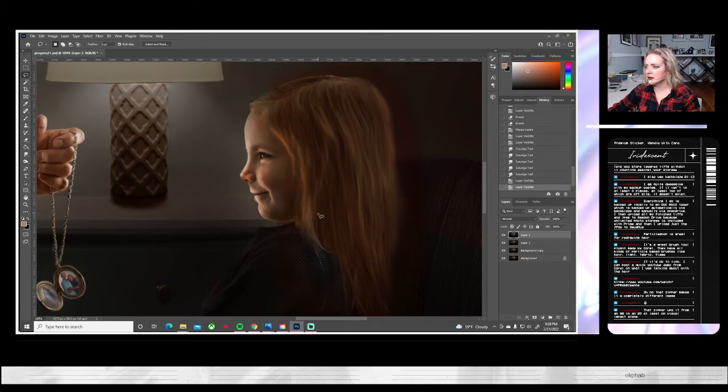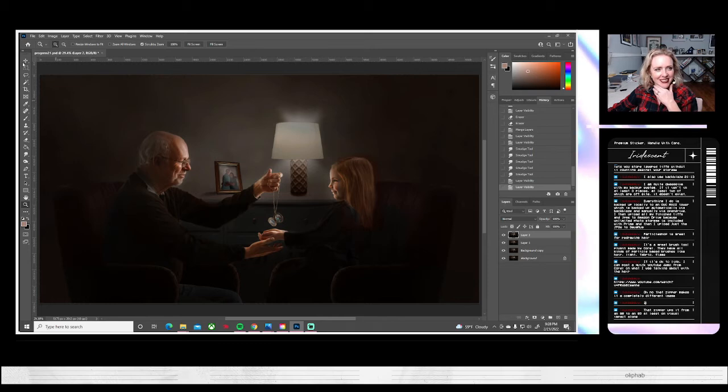I forgot what I was gonna do. What was I gonna do? Oh, her hair. No, I don't think I will. I changed my mind. I'm gonna save it. Okay.